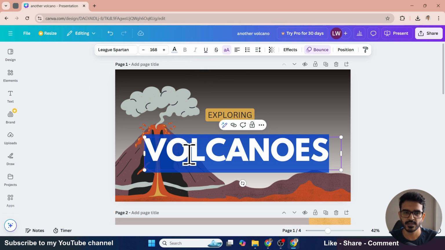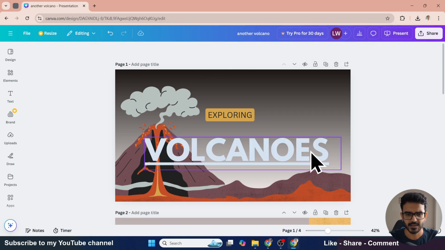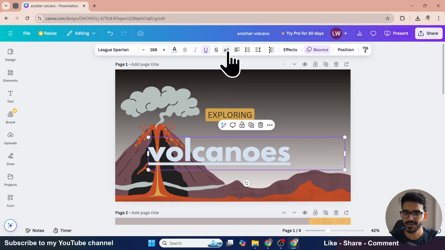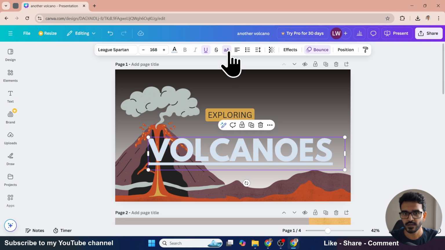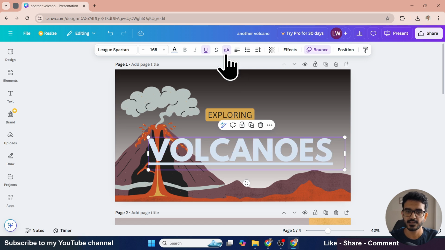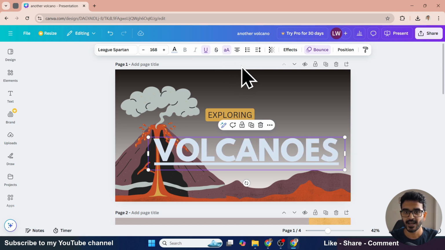Now I can also either make the text bold, italics, or underline. Depending on what font type you have used, you might not see the bold and italics options, but with other fonts it is available. So it really depends on what font style or what font family you have selected. So in this case, let's just make it underlined, and as you can see, that change is applied. You can also strike through, make something all capitals, or uppercase, or lowercase, whatever the case that you have typed.